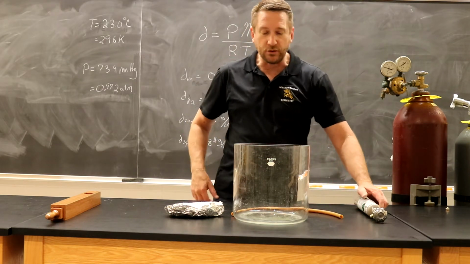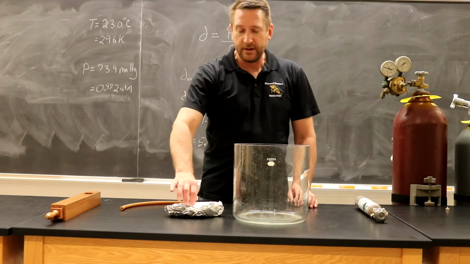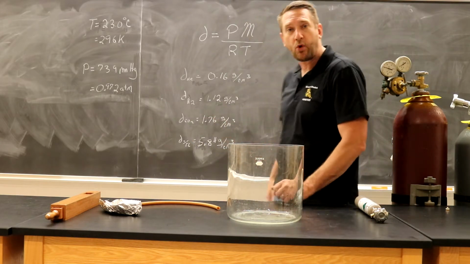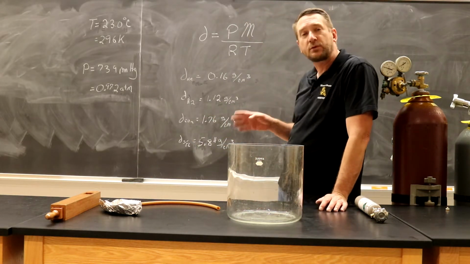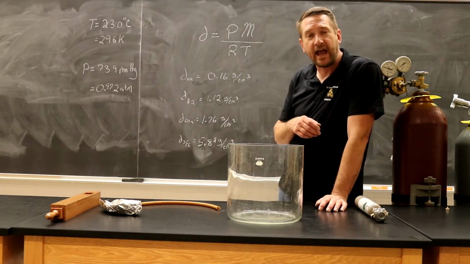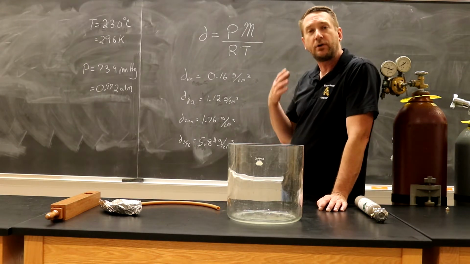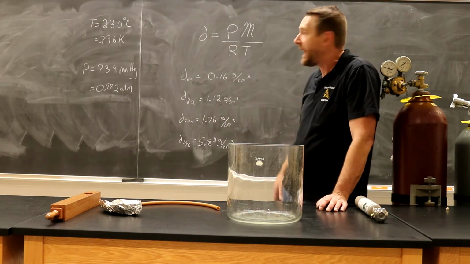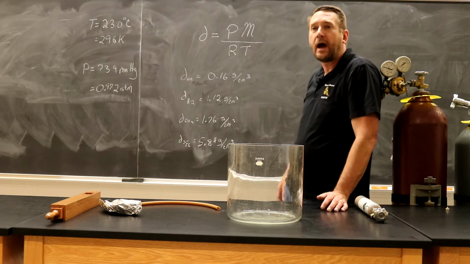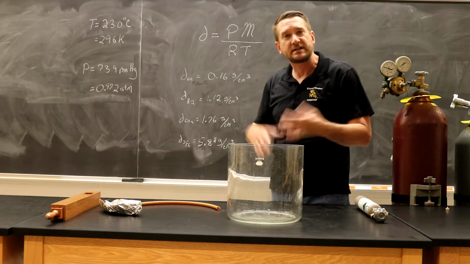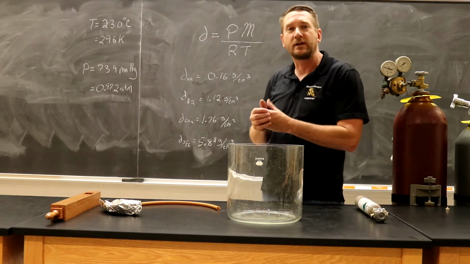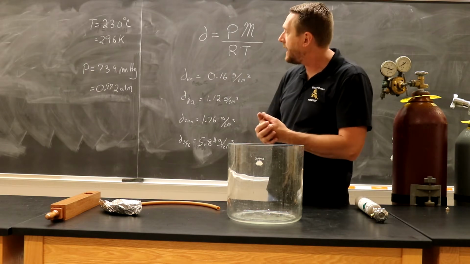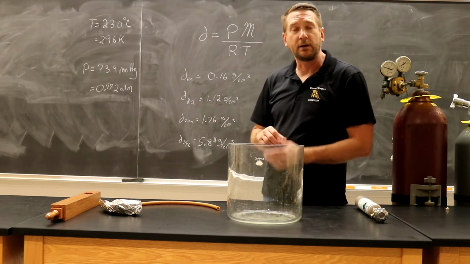So I think where we'll start is with the densities of gases, and I have some information up here on the board today that describes the relationship between the density of a gas and its molar mass. In general, the density of a gas is directly proportional to the molar mass through this equation right here. And I've also made some measurements today for my environment here in the lecture hall. I can tell you it's 23 degrees Celsius in here today, and the pressure is 739 millimeters of mercury.